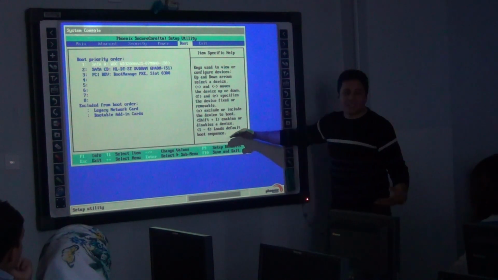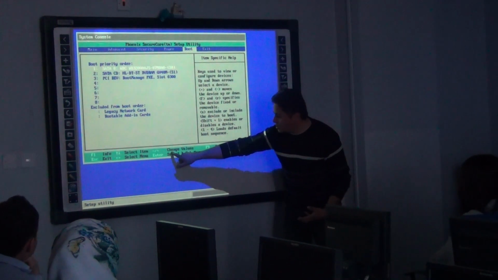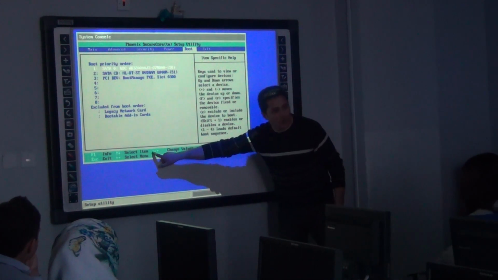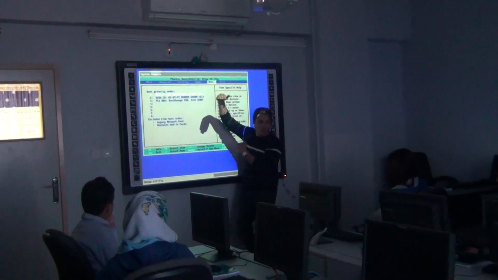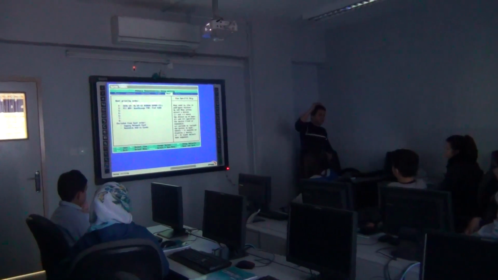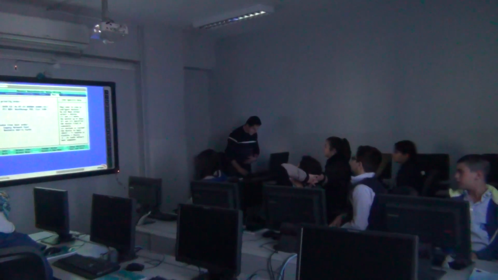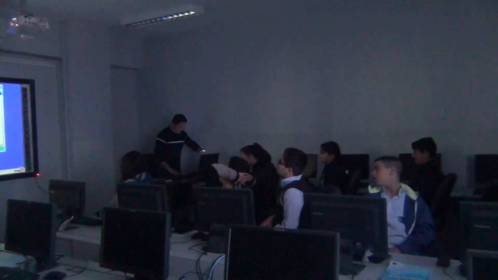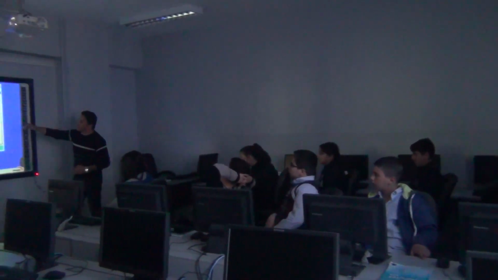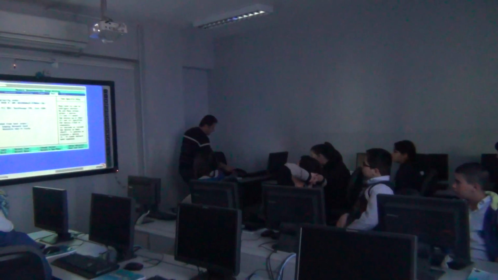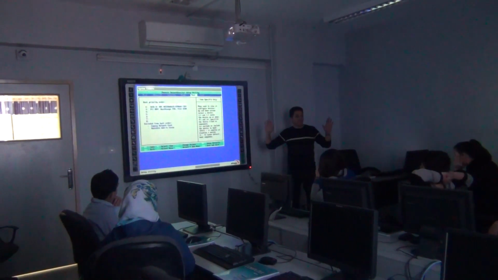These instructions tell us how to move the first one and the second one. As you can see, you can change the value by pressing plus or minus. If you press plus, the value will go up. If you press minus, it will go down. Right now, I'm going to move the hard disk down and the CD-ROM up. I'm pressing minus on the selected one, the white one. I'm moving the CD up by pressing plus. It moves. Did you see it? Yes.